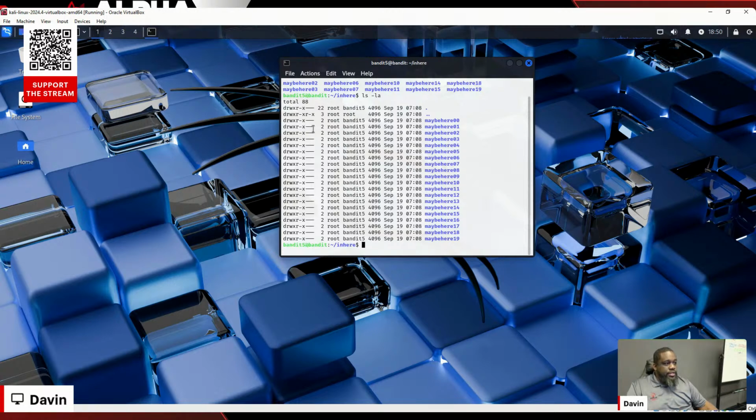And now you can see, remember we were talking about directories and permissions in the Linux fundamentals. So d stands for directory, which means, like I said, it's a folder. And then we're able to read, write, and execute as the user, and then read and execute as the group, and then everyone else is not able to do anything.